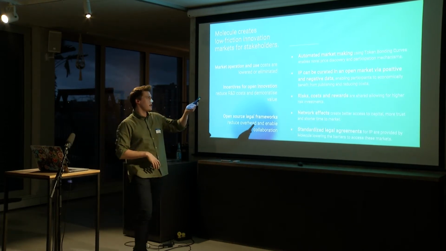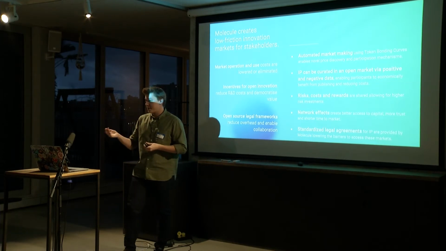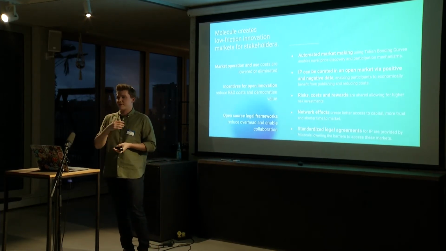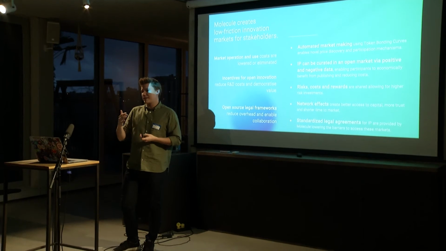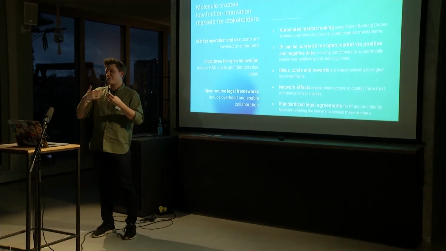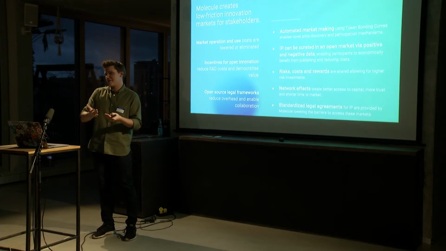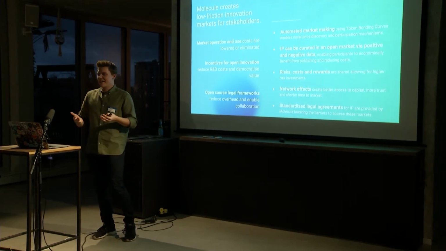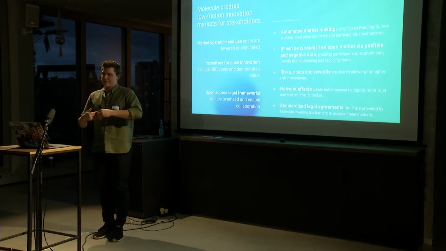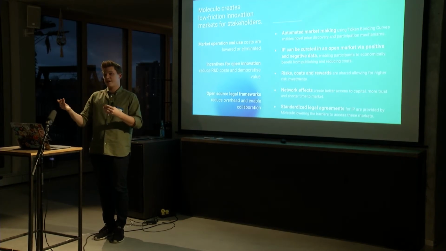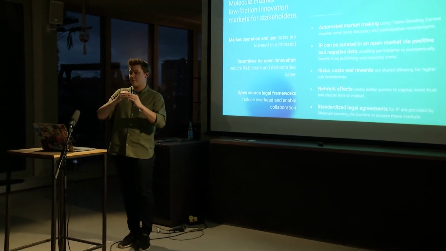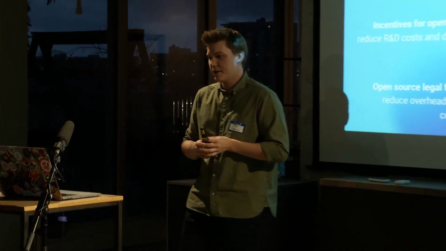Fundamentally, IP is curated in an open market via positive and negative data. It also solves the negative data problem, because this effectively enables people to short compounds. Previously, there was never an incentive to publish negative data. If I'm researching a specific new medication, why would I publish that all of my trials are going not well? So negative data is commonly held back. With this, if I find negative data about a compound, I can bet against the market as well. And it's good for the market to have that data, because maybe capital in it was misallocated. Risk, cost, and reward are shared among different participants, which will allow much higher risk investments to happen again.